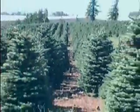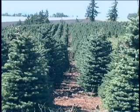I know from my travels around the country as president of the National Christmas Tree Association that what consumers are looking for in a tree is something that looks more natural and has natural branch ends where they can hang their ornaments. The Silver Bells Blue tree has been a very successful tree for us. The color is beautiful. It's sort of a bluish green with a gray tinge, and our customers like it a lot. We're very excited about the future of this tree and love growing it.